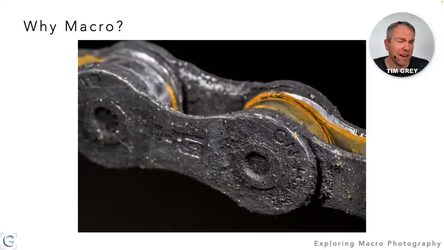It's had a little bit too much exposure to the elements. But then I thought, you know, that actually might make for some interesting photography. And granted, I don't think anyone is going to want to buy a print of this image. If anybody's interested, just let me know. But I can't imagine anyone would want to hang an image like this up on their wall, I guess unless they were a bicycle mechanic and they wanted to put it up as an example of what not to let happen to your chain. But it's interesting in any event, somewhat captivating.